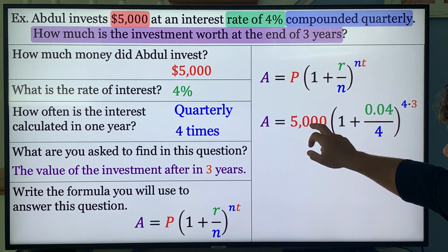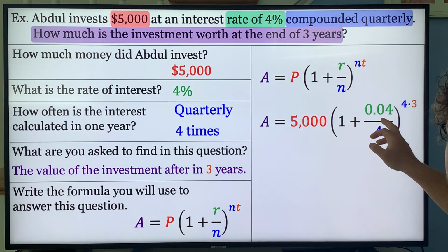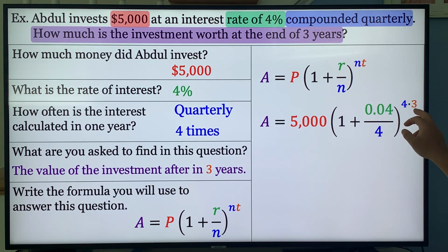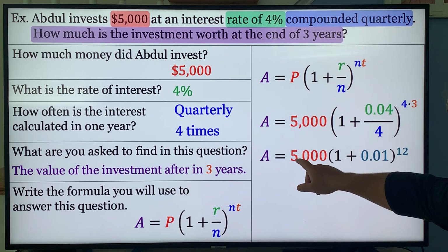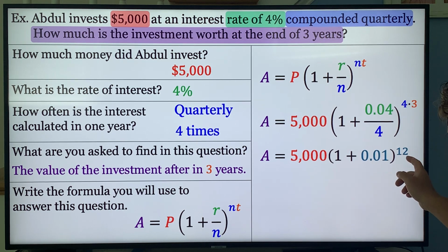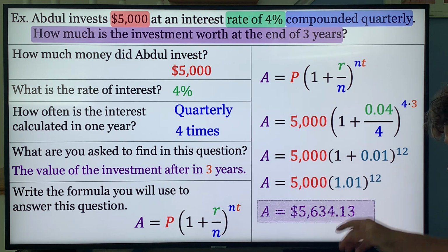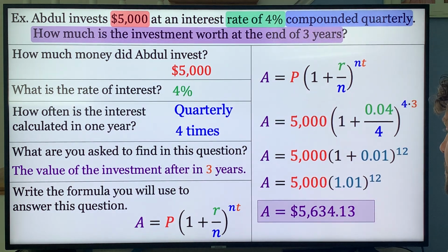Okay, principal, we start with 5,000. 1 plus 4%, 4 divided by 100 is 0.04, or 4 hundredths. All right, 4 compounded quarterly, 4 times in a year, 4 times 3 years. So once you do this, it just becomes simply calculator work. So 5,000 times (1 plus 0.01) to the 12th power, since 4 times 3 is 12. 5,000 times 1.01 caret 12 is $5,634.13. Right? And that was given to you in the packet, so you could have just followed it right there. Or, better yet, listen to me.